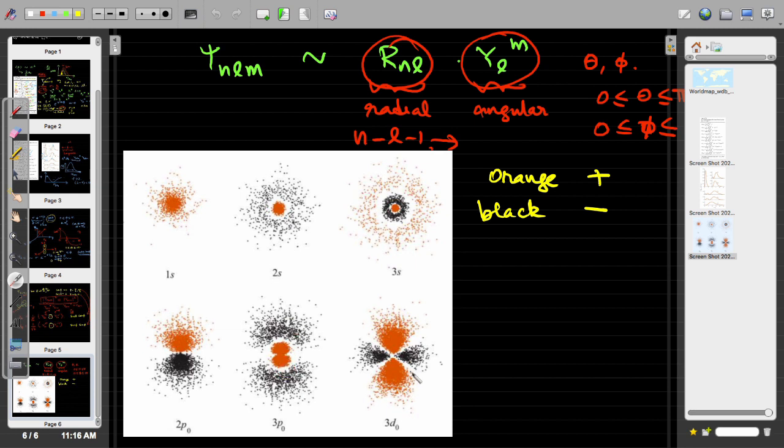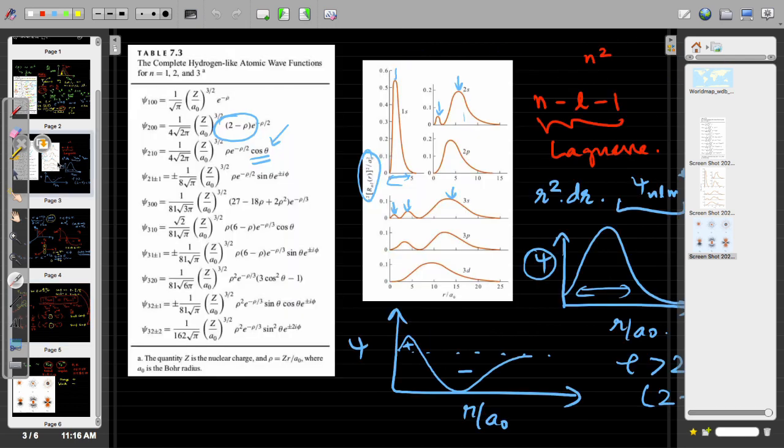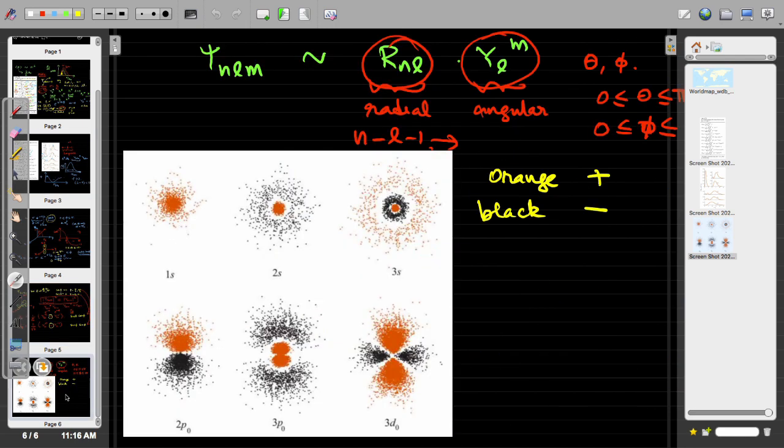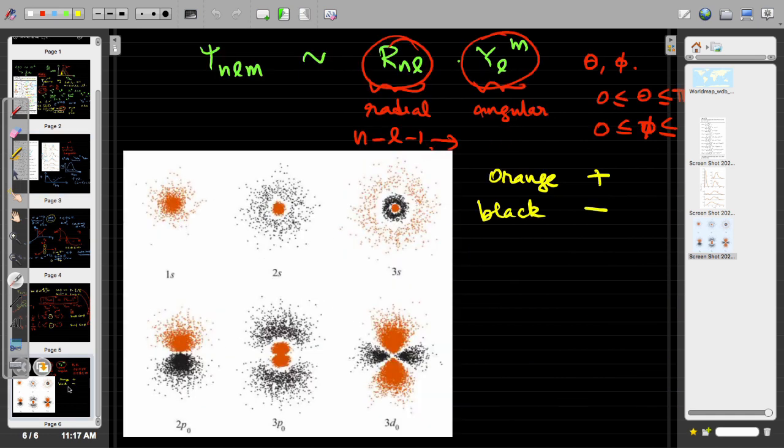And this is an example of a 3d0 orbital, similar to the Pz orbital, where it's a linear combination. We will see that the d orbitals are nothing but linear combinations of the wave functions that come up right here. We are looking at the 3d0 orbital, which is this orbital. In this case, you are able to see there is a 3 cos square theta minus 1. The radial nodes are not present here. As you see, there are no radial nodes for the 3d0 orbital, because sigma 0 will be the nucleus and sigma at infinity will be much farther away from the nucleus. So only the 3 cos square theta minus 1 term comes up.